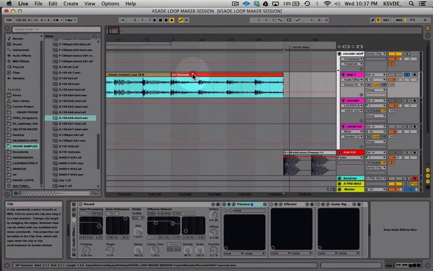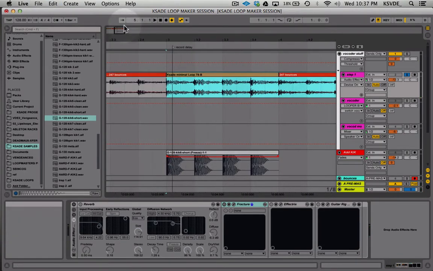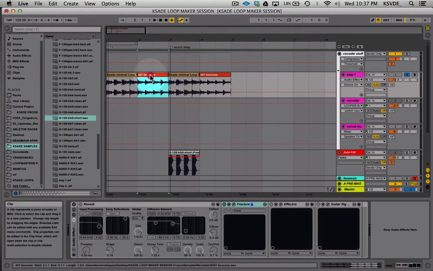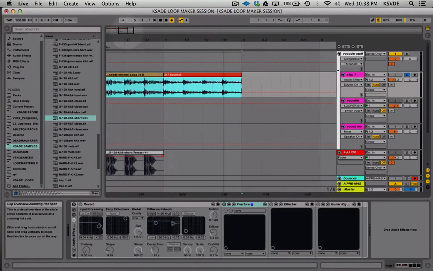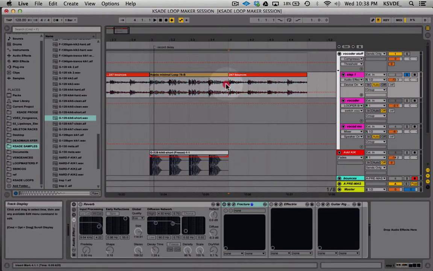Now I'm going to use both of these, so I'm going to duplicate it so I have the originals saved here. I'm going to use both of these to create a new rhythmic thing, so I'm going to start chopping this up. I like how the clap sounds like that. I'll bring that down.